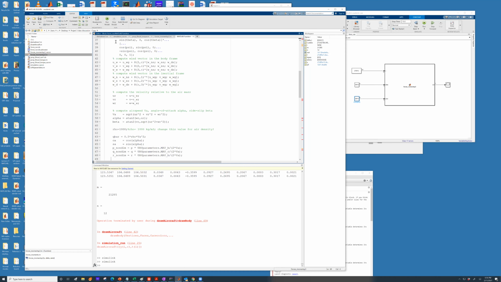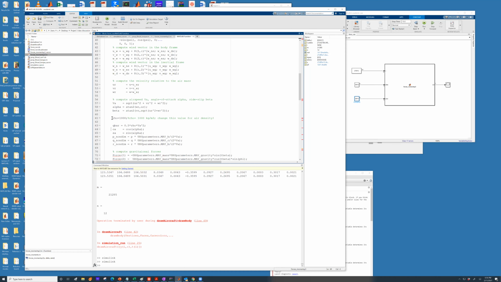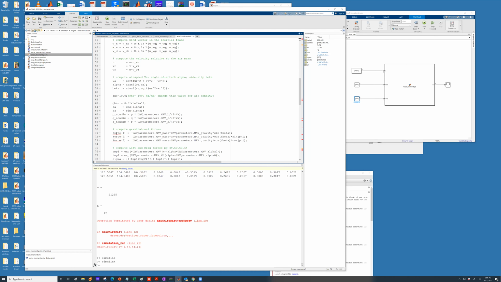Now, please note, line number 61, row value, you may have to change it. Now, I want you to go down and all of a sudden, can you see that I'm getting errors in force? And when you hover your mouse on the force, Simulink is smart.